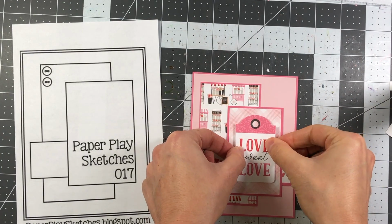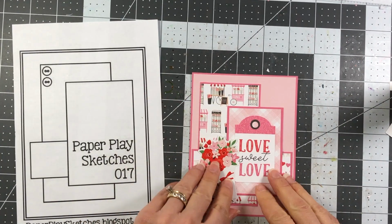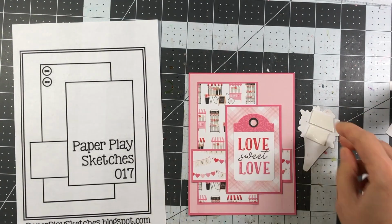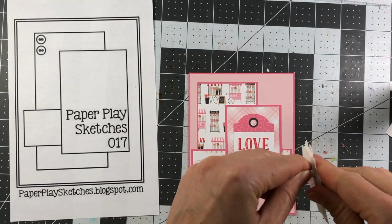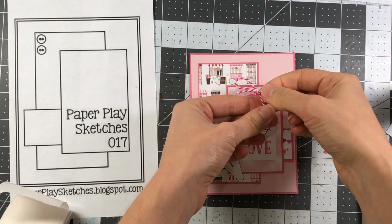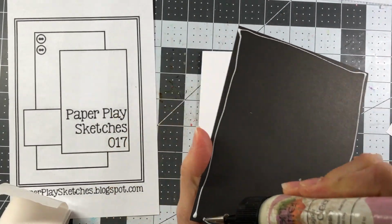In the meantime, here is my card. I am using the Love Sweet Love tag, and I'm also bringing in the flower bouquet, and I'm just adding some double-sided adhesive foam to pop that up. That is from the sticker sheet. So again, I love the sticker sheet because you can actually add more accents to your cards, because those ephemera pieces and the tags with the frames didn't have a whole lot in there.